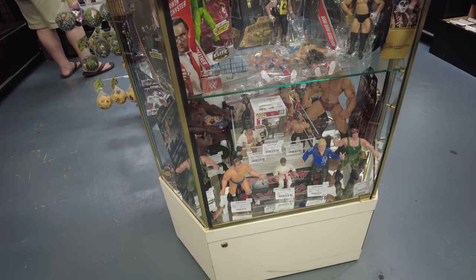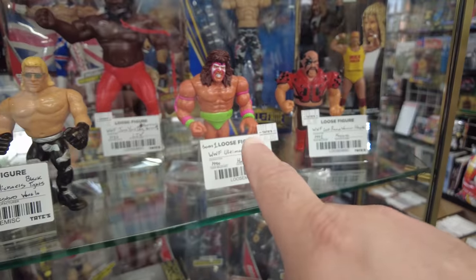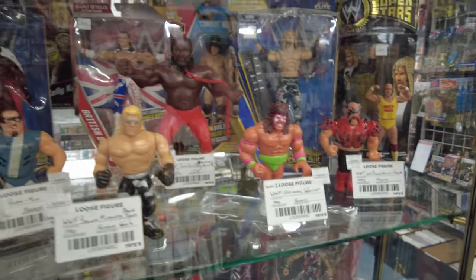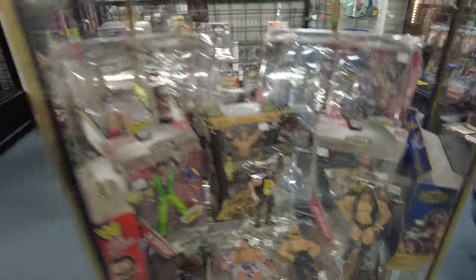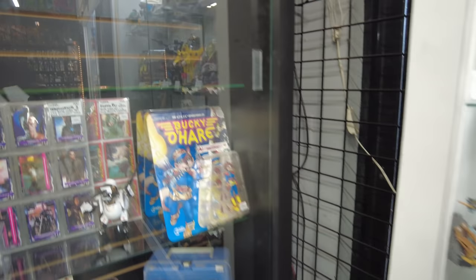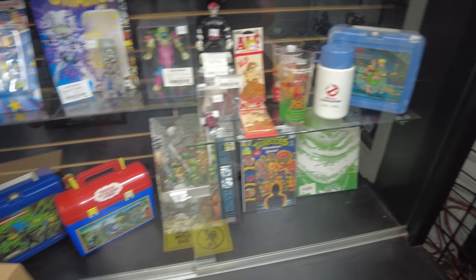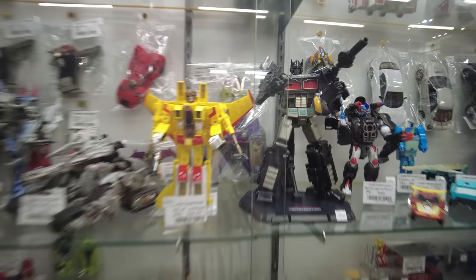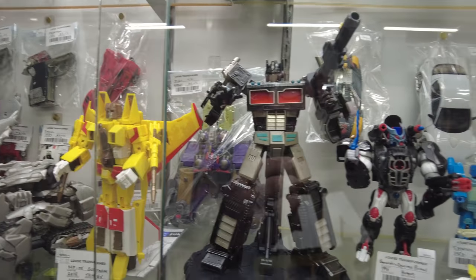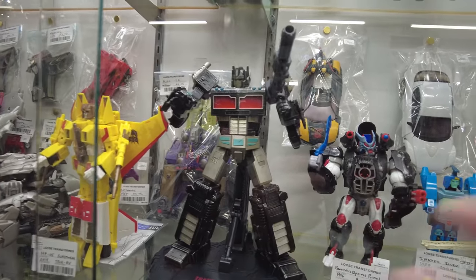Here's some wrestling. Some wrestling figures. I need this Ultimate Warrior, but I can't bring myself to pay that because I can get it cheaper at Bits. Got some Transformers stuff over here. There's that Shattered Optimus Prime, which is awesome. But I technically already have that Optimus Prime - why would I want to buy it in a different color?